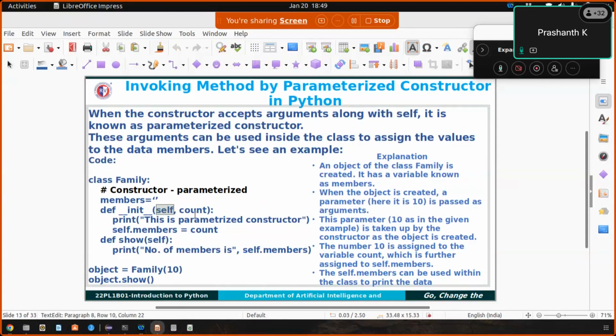And here you have count. This becomes your first argument which you are going to take to this particular method, and you are sending one parameter to it. You are not sending self. Self will be automatically initialized from the object name which has been given. This is how it has to work, and this is your default method, and this is your user defined method which you are going to define.